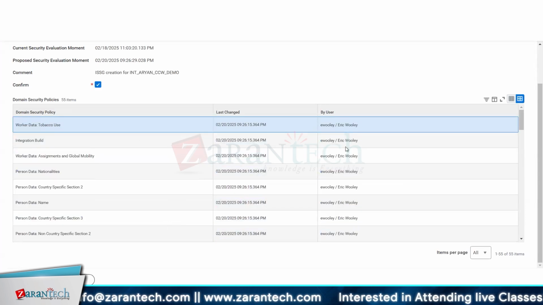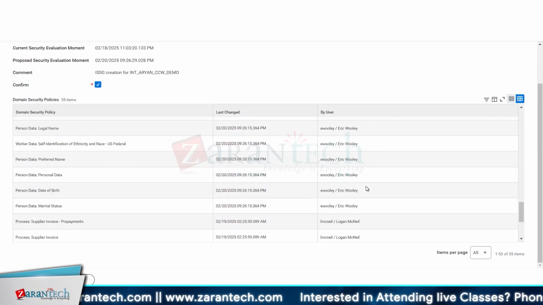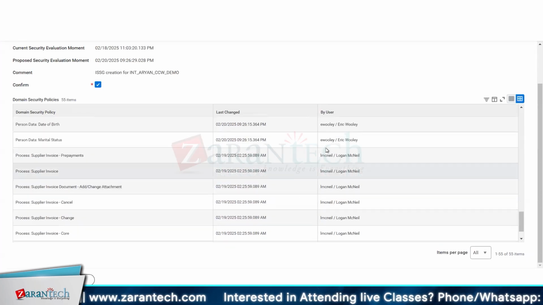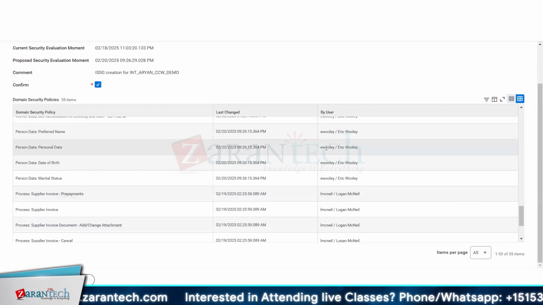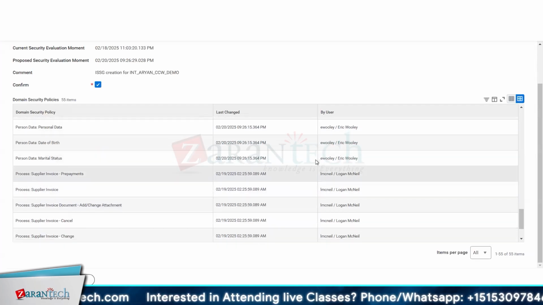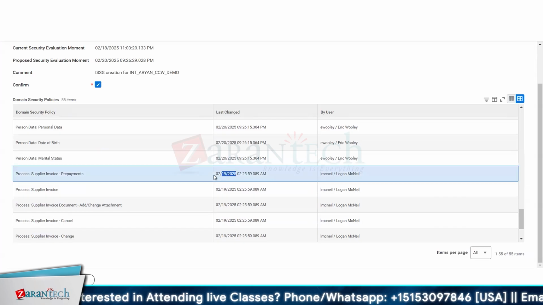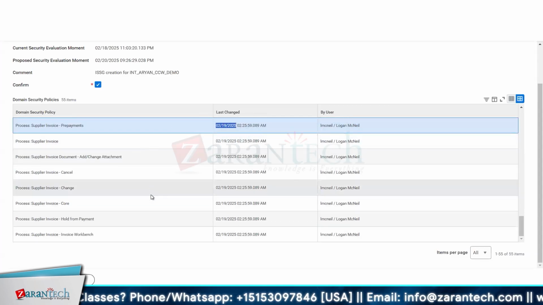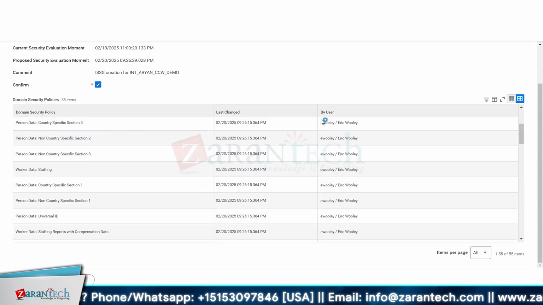So I can clarify in here that this is my security configuration, but there's something else someone is doing, maybe working at the same time. You can see the time as well. Someone was trying to do some process supplier invoices, prepayments changes on these domains as well. For our exercise, we'll just proceed.